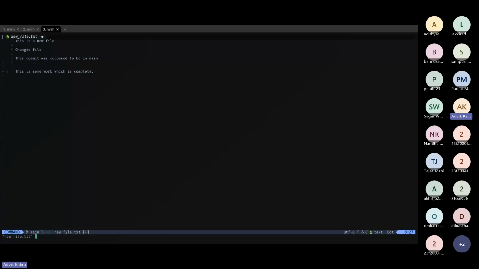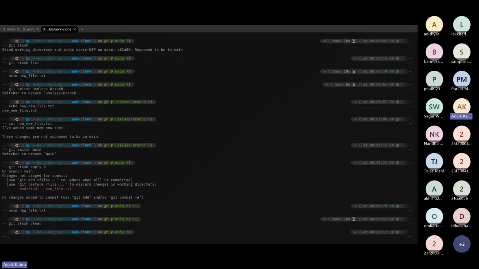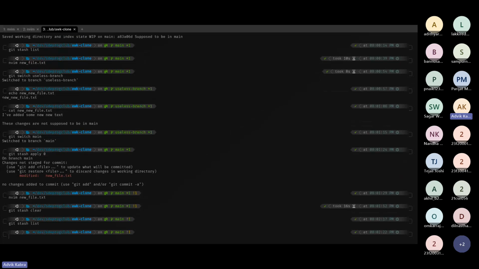It's complete. But yeah, one thing you can do using this is also, say you made some changes on the wrong branch. Again, this time you haven't committed yet. Like cherry-pick is something you can use if you've made some changes on the wrong branch and you've committed them. But this time you're lucky. You've realized that you haven't committed them yet, right? So let me clear the stash. Right, I've cleared all the stashes. So now if you do a git stash list, there are no stashes.